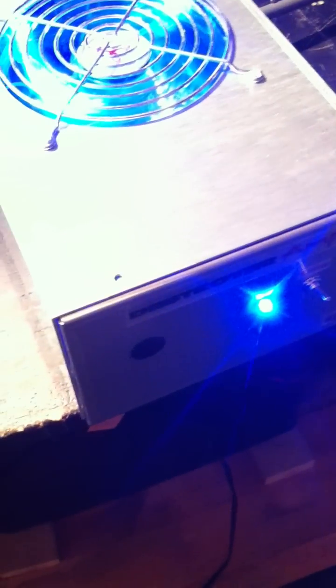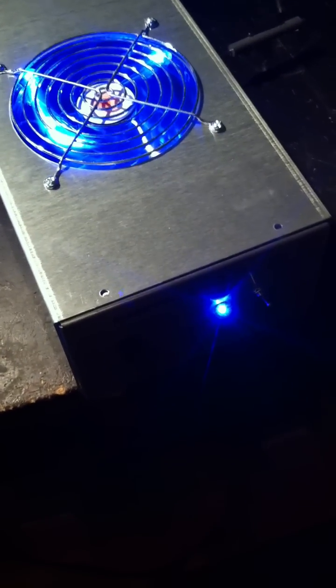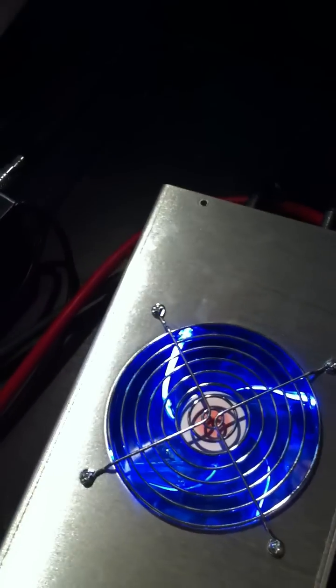A lot of amp manufacturers back in the 90s used to make a lot of these, and they're actually really hard to find nowadays. I believe Texastar was a big one. If you guys are thinking of anything out there, feel free to send us an email and we can work with you on pretty much anything.